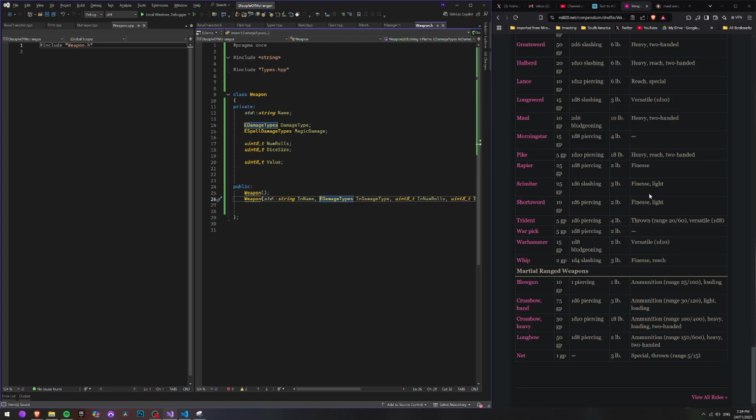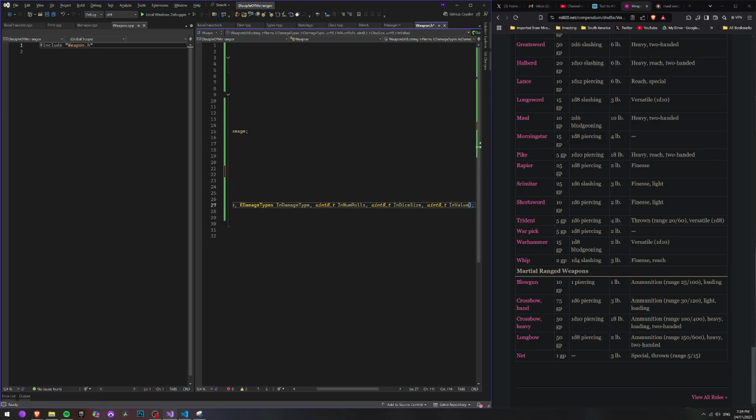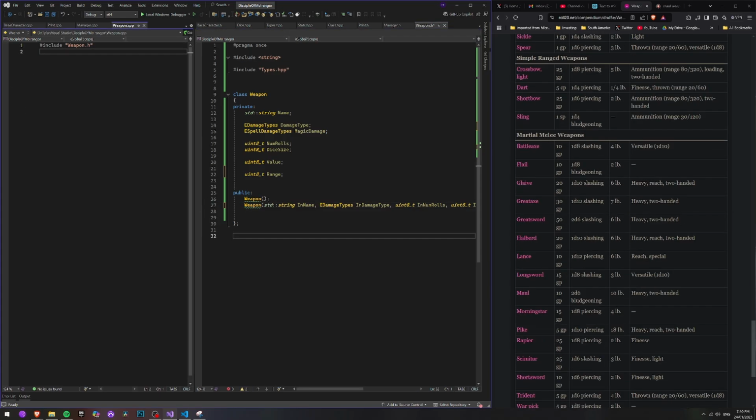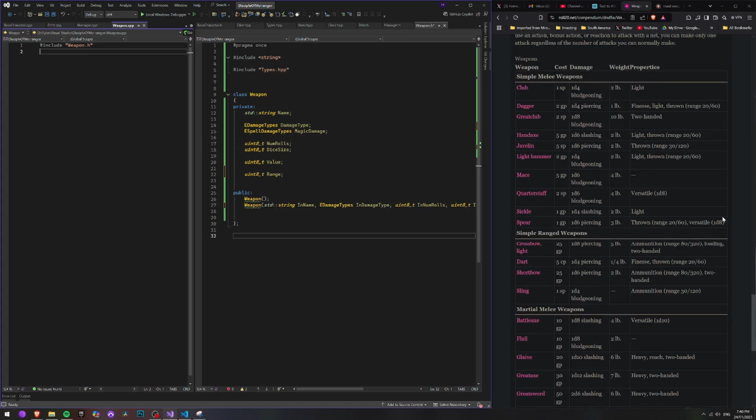In name. Do we have like a weapon type? Oh, we need a weight.